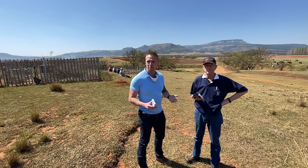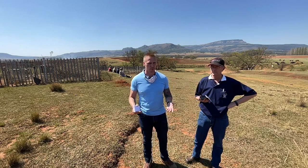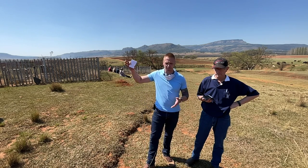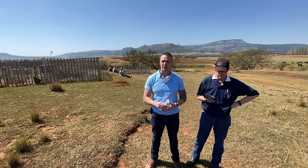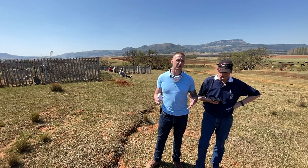I want to give a little background to the battle before we get into the nitty gritty. After the Battle of Isandlwana on the 22nd of January 1879, there were three British invasion columns. Lord Chelmsford's central column was forced to withdraw back to Rorke's Drift and was essentially out of the game. Colonel Pearson with the right flank or coastal column had dug in at Eshowe and was besieged there. That just left the northern column under Colonel Evelyn Wood, based up towards Kambula, as the only column still able to manoeuvre and take the war to the Zulus.